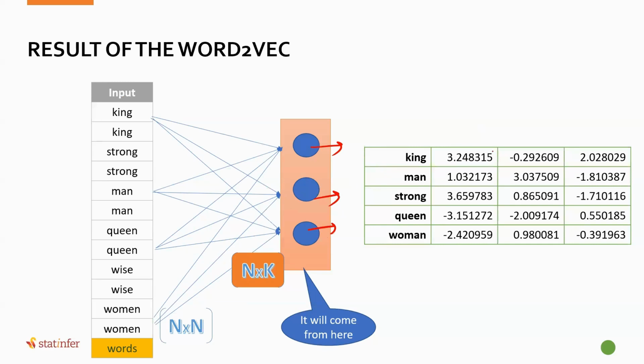Now, what is the beauty of this particular representation? King and man, if you try to find the similarity between them, either correlation or cosine similarity, they will have higher similarity. King and woman, if you try to find the cosine similarity or correlation or any form of similarity, they will be very less similar. They will be highly dissimilar. So the numerical representation of king is this one. This is known as a vector. This is the word and this is a vector. And what is the beauty of this vector? This vector keeps the contextual information inside it. This vector is very useful.